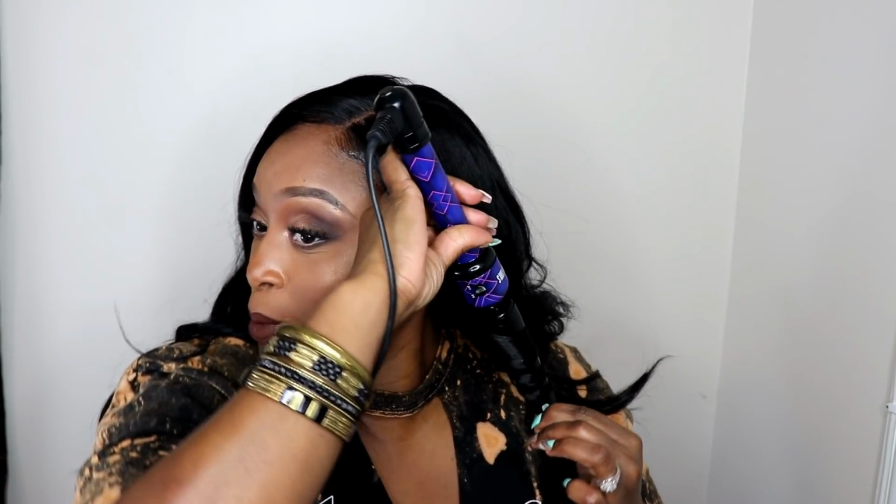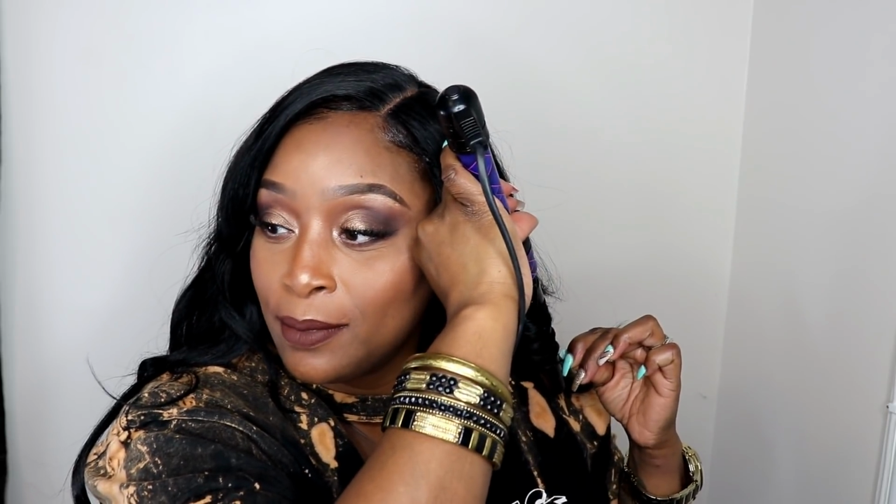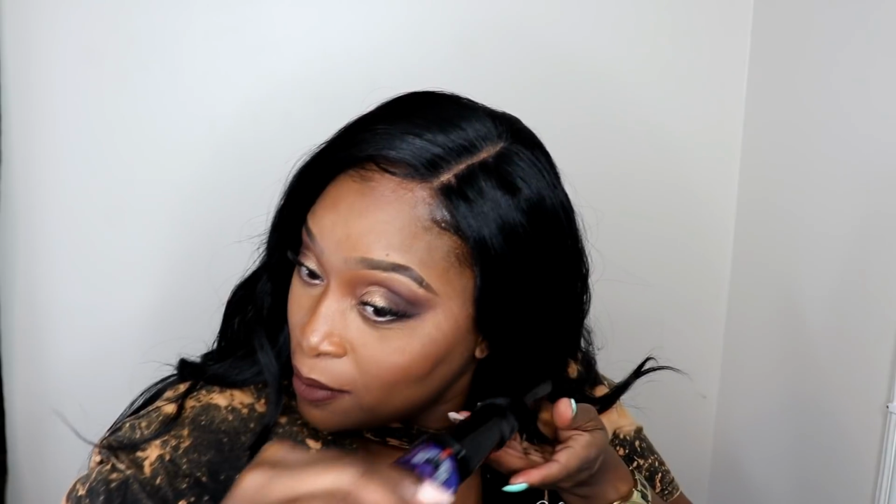Oh, got a little bit of tangling. As you can see, this is what the hair looks like now. So I'm going to wrap the hair around this wand. The wand is set at 400 degrees, so we're going to see what happens. That should be good enough.